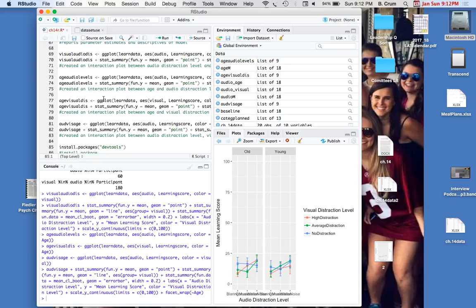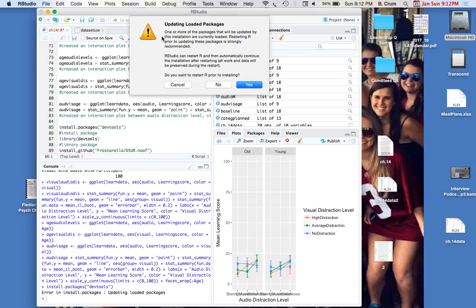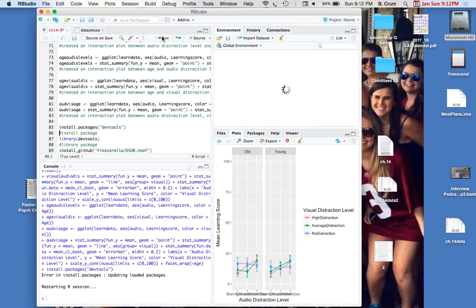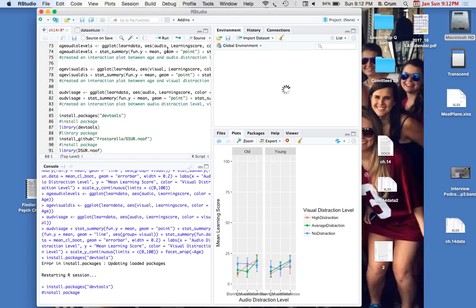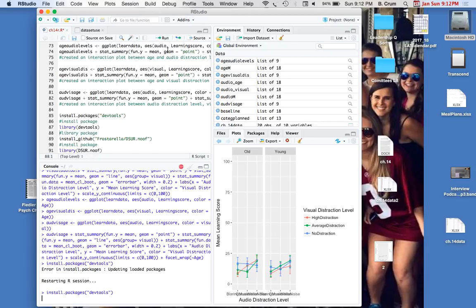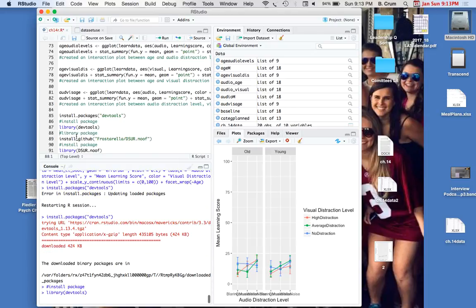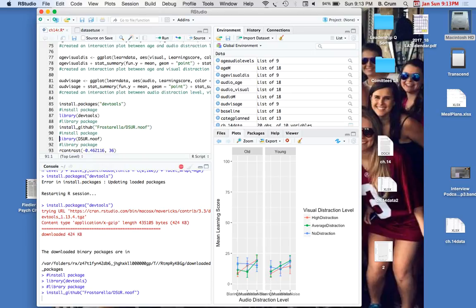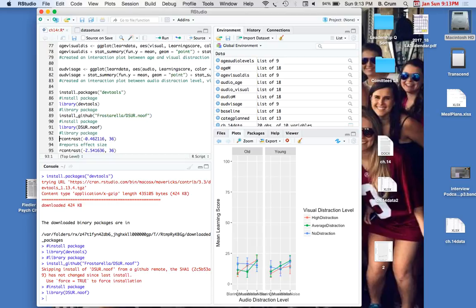Next, I loaded and libraried the packages for using the function rContrast again because it is so weird when it comes to our R. So hopefully this works. Since my three-way interaction was not significant, I looked at the effect sizes for every level of my model. For the sake of time, I'm only going to talk about the effect sizes found in the three-way interaction towards the bottom once everything loads. Now we're going to library it.